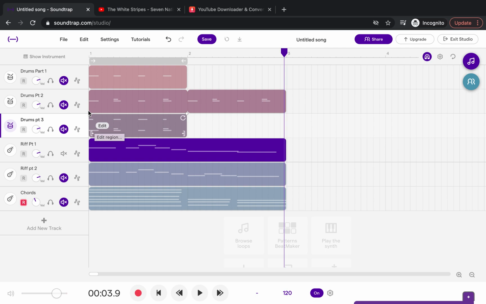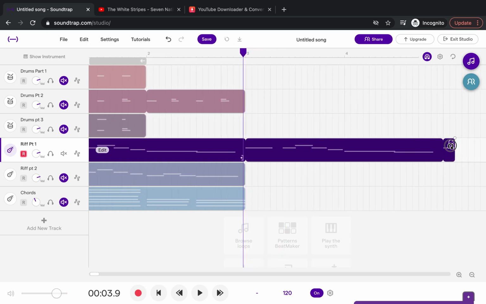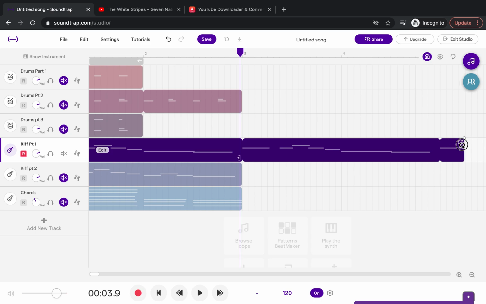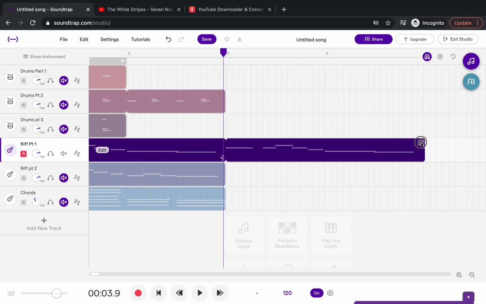Okay, so we need to start with riff part 1, and we're only starting with riff part 1. This one repeats twice. So what we're going to do is click this loop button up the top, and drag this out so that it repeats twice. Now you can tell when it's starting to repeat the third time because you'll see these little marks in here to show you that it's on its third repeat. So we just drag back to the start there. And we've got it repeating twice.